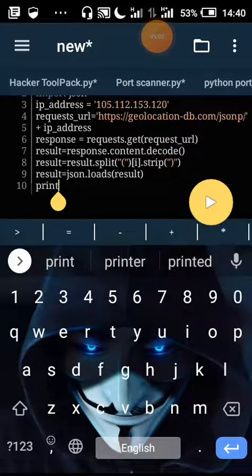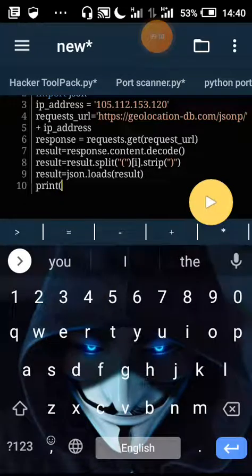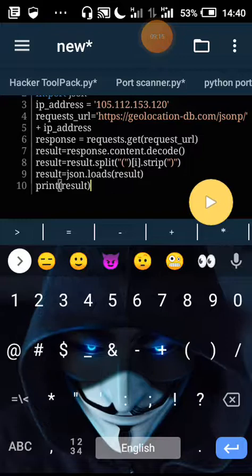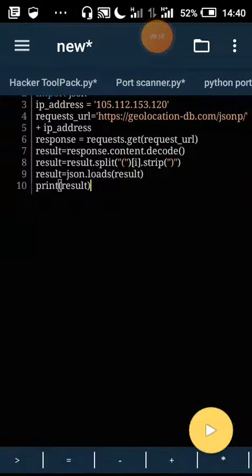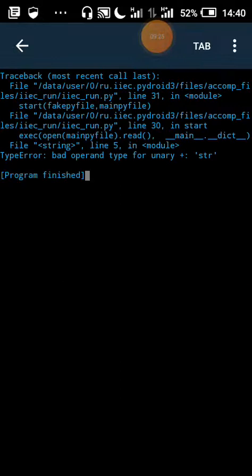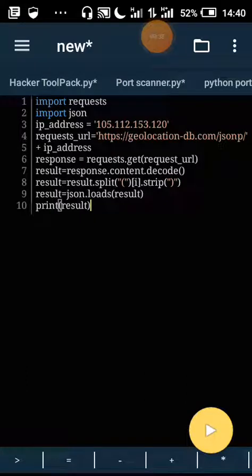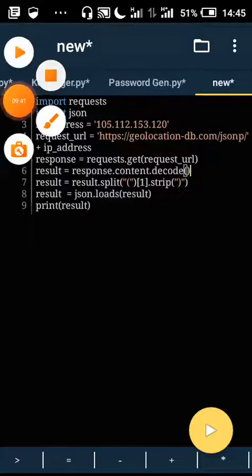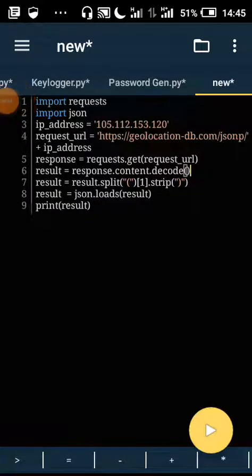So finally, we're going to print our results. So next you have your data on, so we're going to run this code. Okay, we have an error, so go back and fix the error. Okay, I fixed the error.